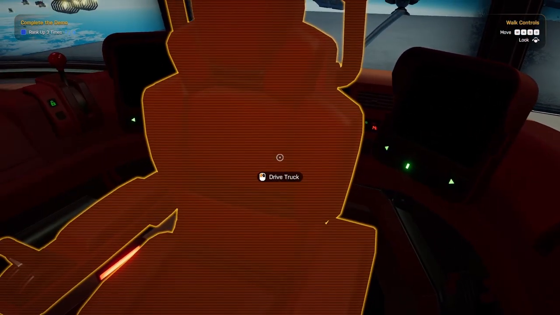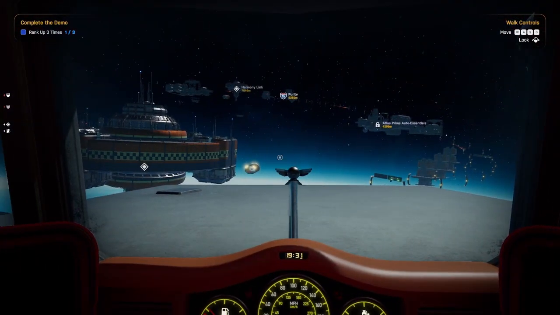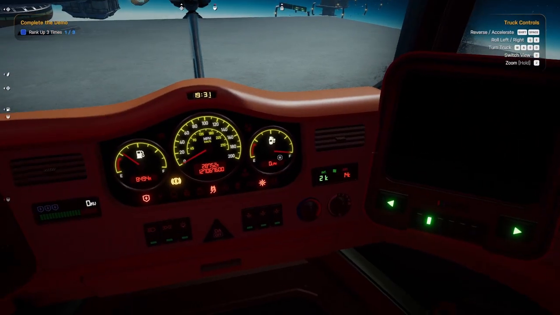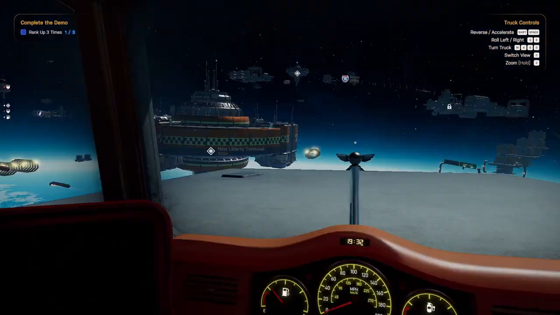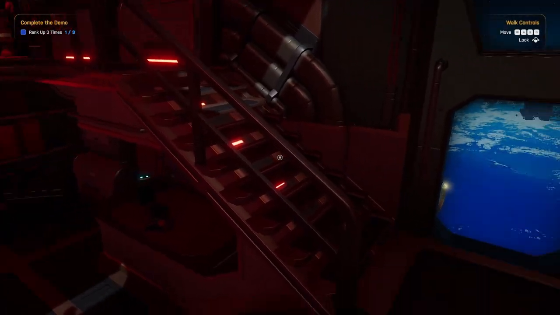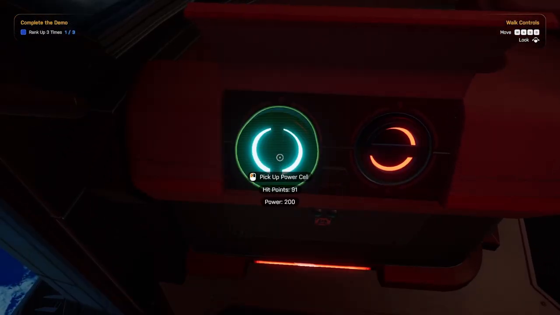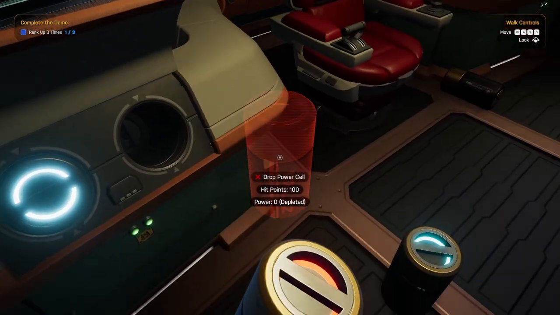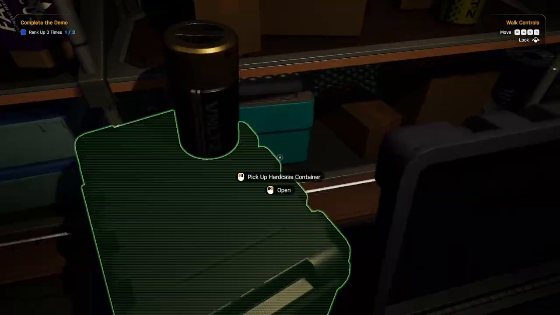So I ran out of gas, but the battery is still good, I guess. So nothing works. Can't drive? Yeah, okay. So that's what happens when our core systems go offline. I don't know if these can be recharged or what to do with these. Oops.